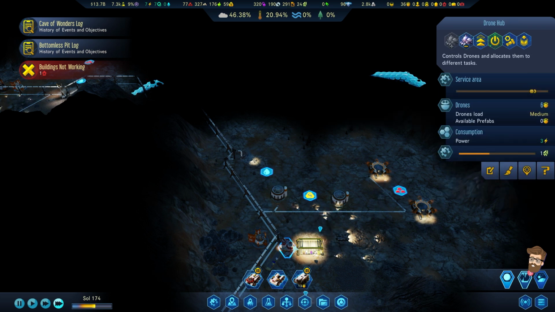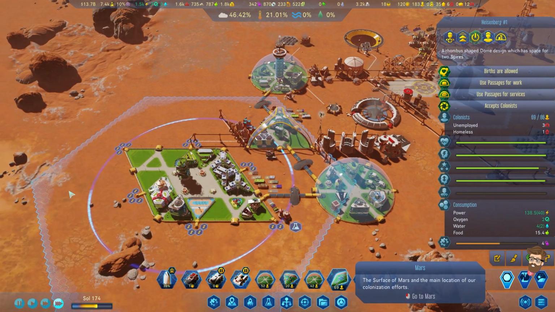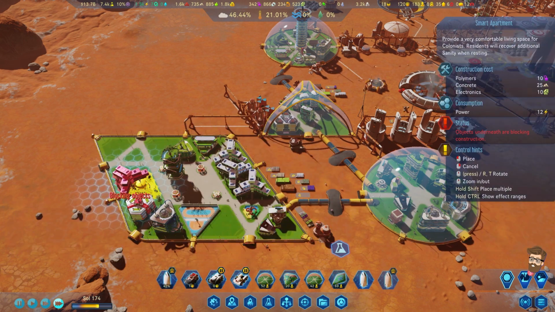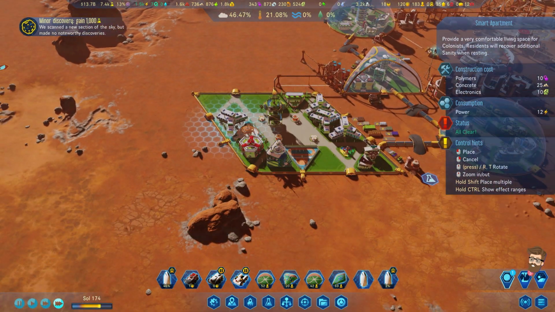I don't think I need to actually tune that in for you. Yeah, these drones are keeping busy. I like it. Back upstairs now. 183 colonists. Ooh, I actually have unemployment in here. So let's go ahead and get another smart apartment. Done. Ooh. What do I want to build out to next?